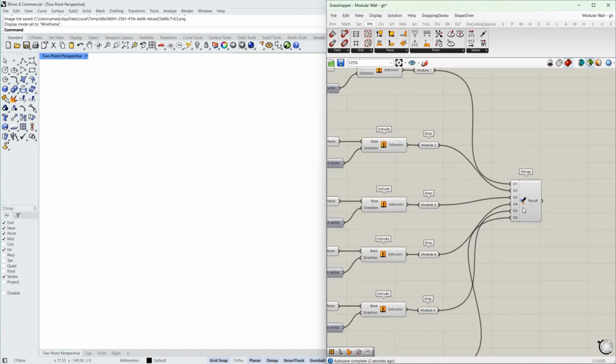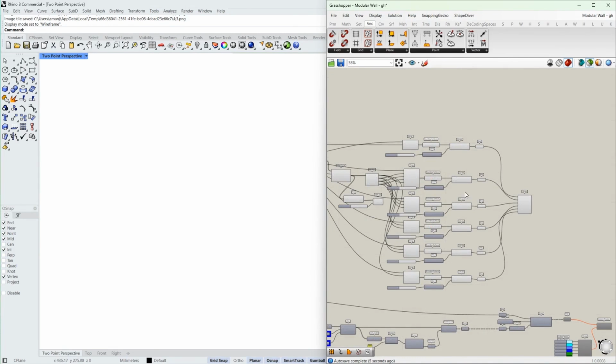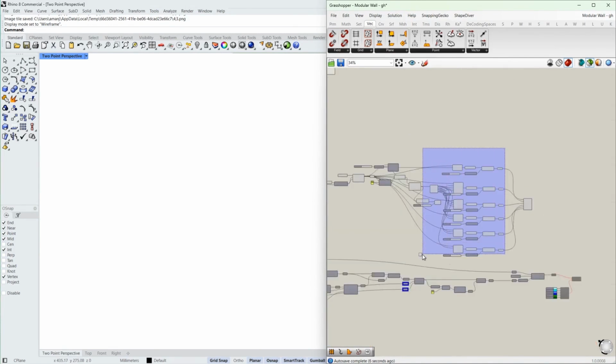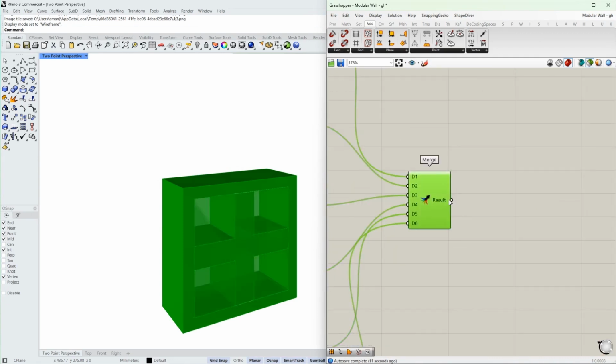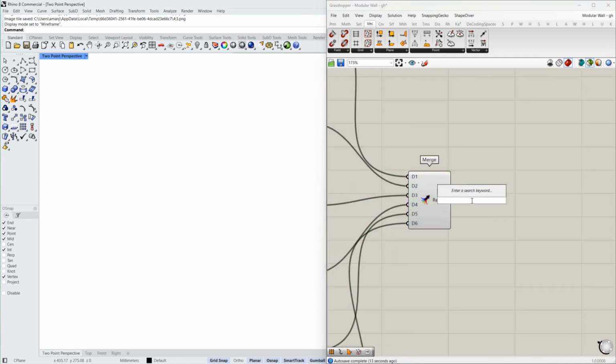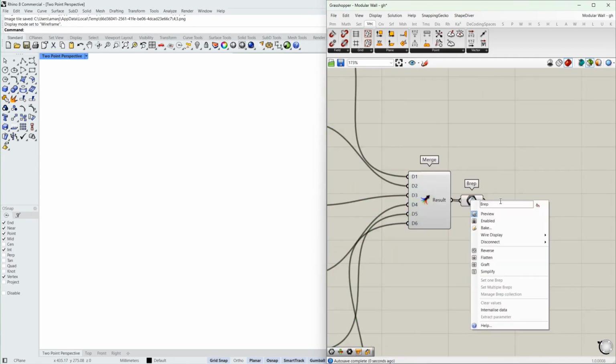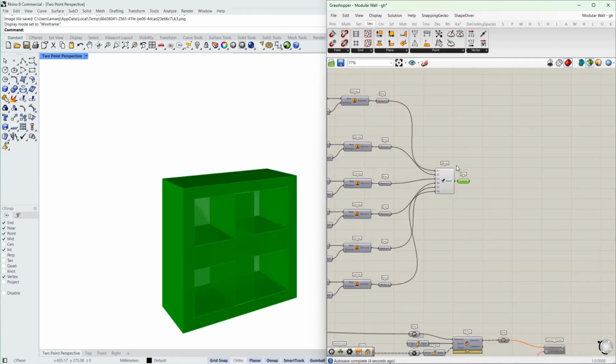You may choose to do this parametrically. You may do this directly on Rhino and internalize it. The choice is yours. Hide it. I've got 6 of these. These are the B-reps. I'm just going to call it modules.